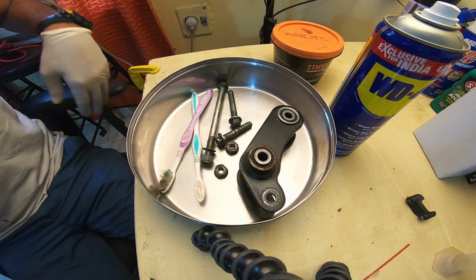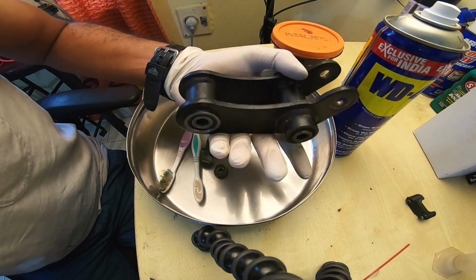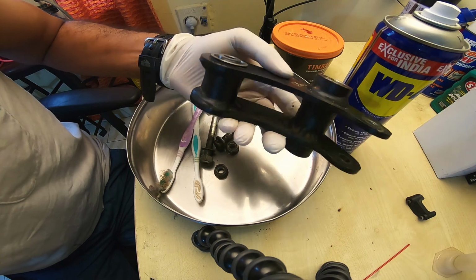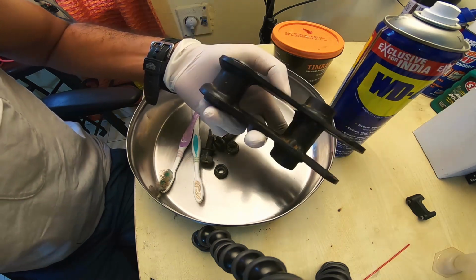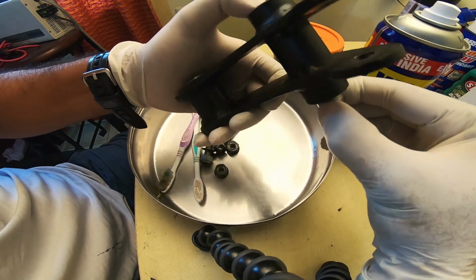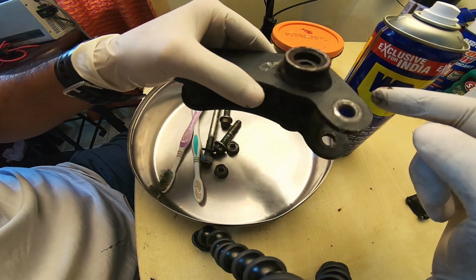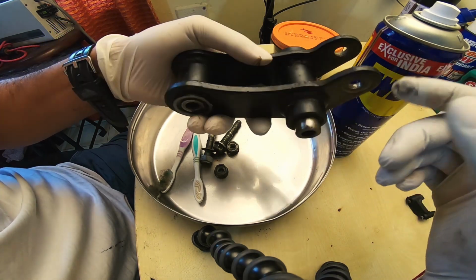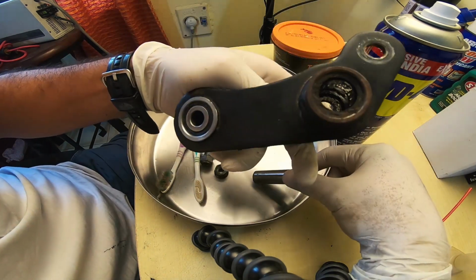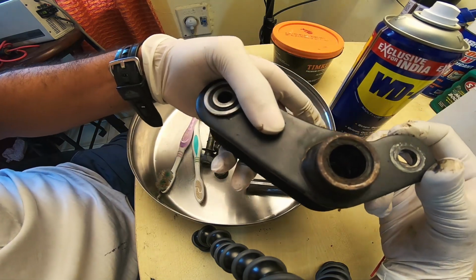Okay, so now this is what I've managed to pull out from my motorcycle, and this is the linkage system to the swing arm and the rear shock. Pull these out like that, and look for drying, cracking, and the roller bearings breaking. If all is in good nick, well, this definitely is not in good nick.